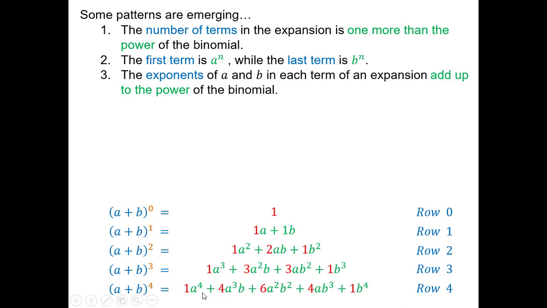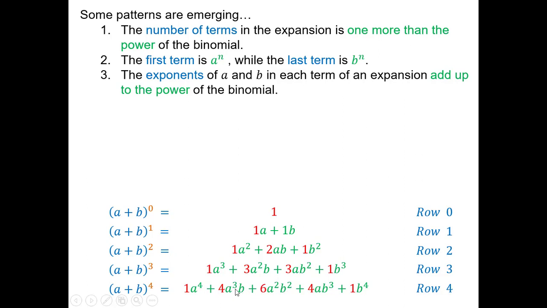Now we can see the same thing happening if we look at the b's. As the a terms in this last expression decrease by one exponent, the b factors here increase by one exponent. So we could see the last term has 4 b's, b to the 4th, while the prior term has b to the 3rd, the prior term has b to the 2nd, the prior term has b to the 1st, and of course the first term has no b's.